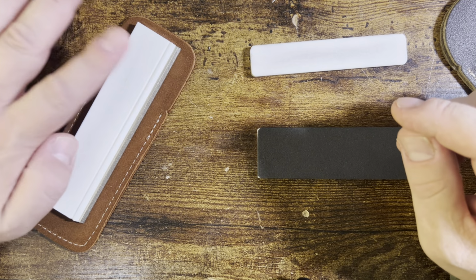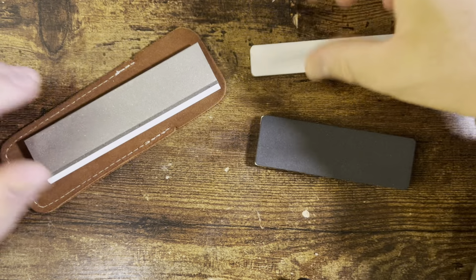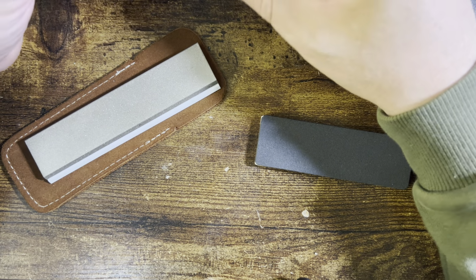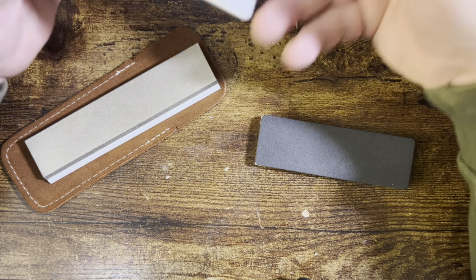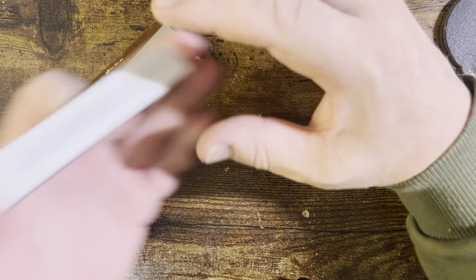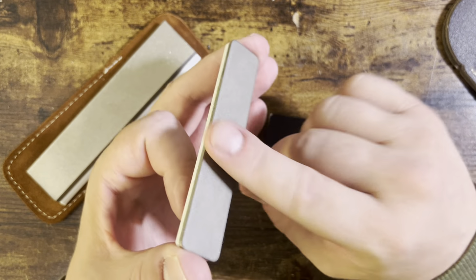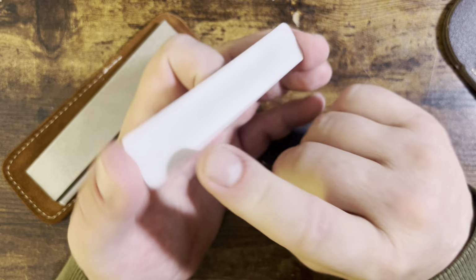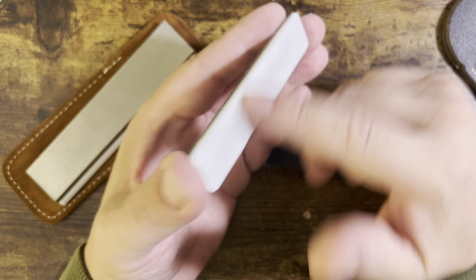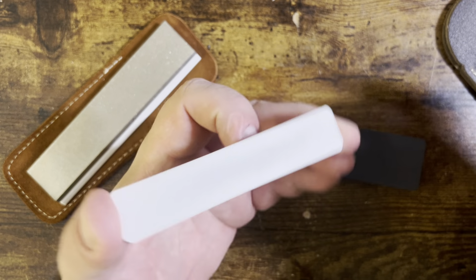Little bit finer off of the Spyderco. And to be perfectly honest, if it's not chipped or not needing a lot of grind, the Spyderco's in-between part doesn't work as well. The EZE-lap is better. The 600 grit on here will bring an edge back. And this is closer to like a 2500 or 3000 grit, right? Probably somewhere around the 6 or 7 micron. It's closer to the fine instead of the ultra fine.